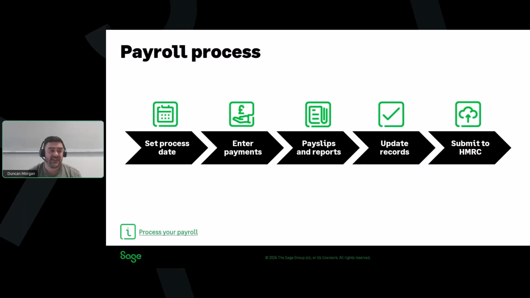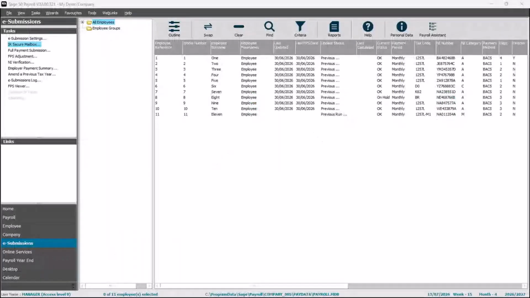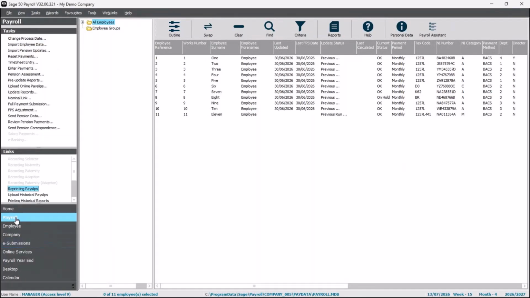So we're going to show you all of this in a demonstration. So let's just jump back to payroll now. Now, when running a payroll, you will be using your payroll tasks. So first of all, navigate to the payroll menu here on the left-hand side, and then you'll be able to follow the tasks working from the top and then working your way down.